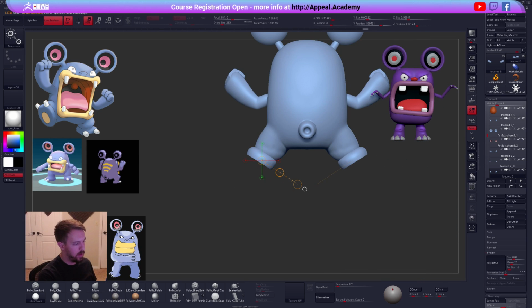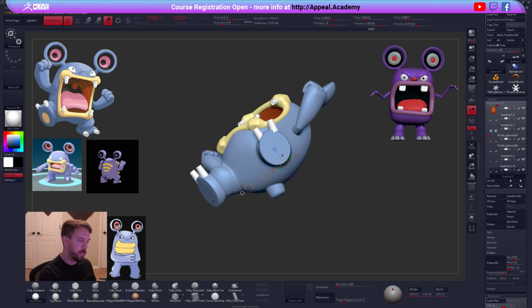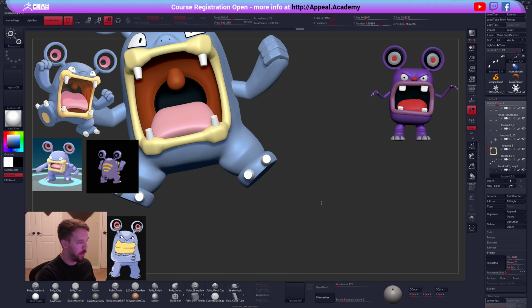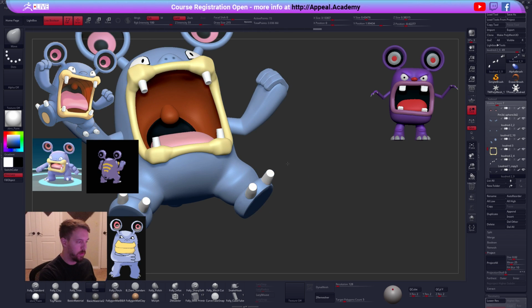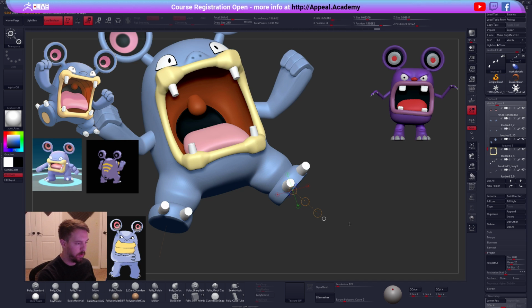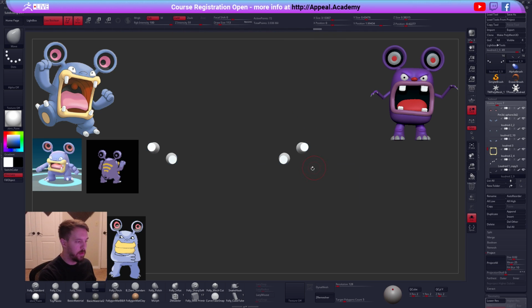Trying to line these up a little better. I think that feels a little bit better to me. Grab our toes, our toe teeth. Why they are exactly the same as the teeth, I have no clue. Alright, I'm going to make the foot a little bit thicker here, based on what I'm seeing in the concept. And I'm going to do the same thing that I did to the teeth down here.